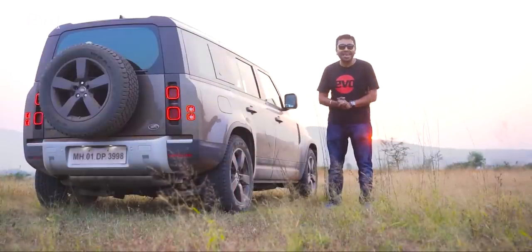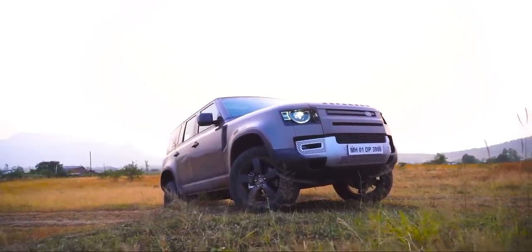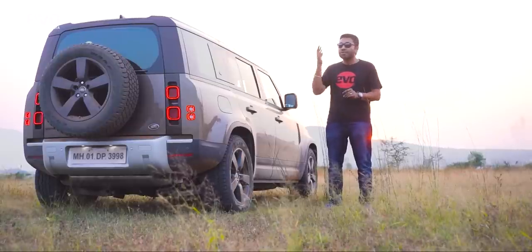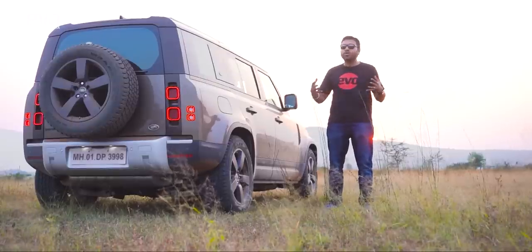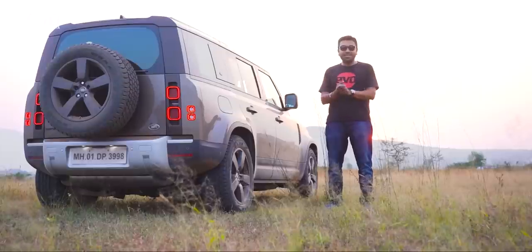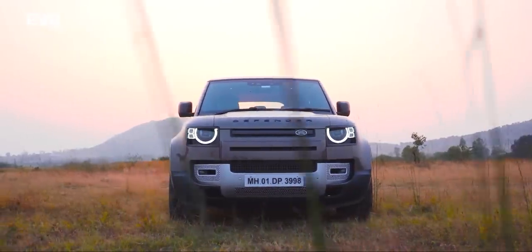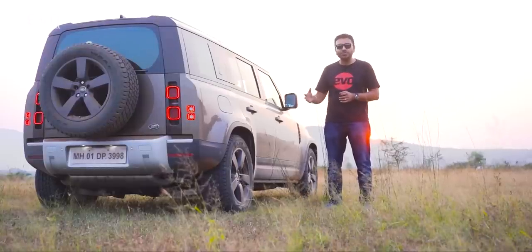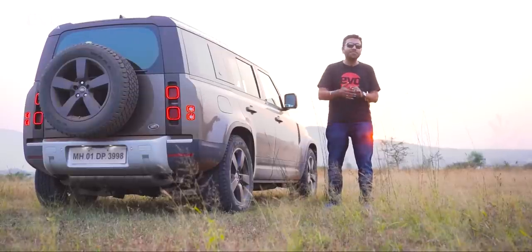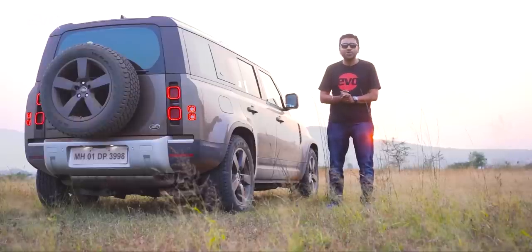I think the Defender is the coolest SUV in Land Rover's lineup right now. It starts with the way it looks — just so phenomenal, so desirable. Then there is the ability, the comfort, the monocoque chassis that gives it such great cruising ability. It is comfortable yet handles well, has off-road ability yet can do your daily commute. You can actually be driven around in a Defender. Would I have liked it to be old-school body-on-ladder-frame? Maybe not — there is that lunatic fringe that would have preferred that, but honestly it's just too hardcore. Being a monocoque, it will appeal to a far wider audience — from hardcore off-roaders to general enthusiasts. It has so many variants: the 90, the 110, the 3-door, the 5-door. Eventually this will be made in India, will get a diesel engine, will get more affordable. You will see more Defenders on the road and our roads will be a much nicer place.